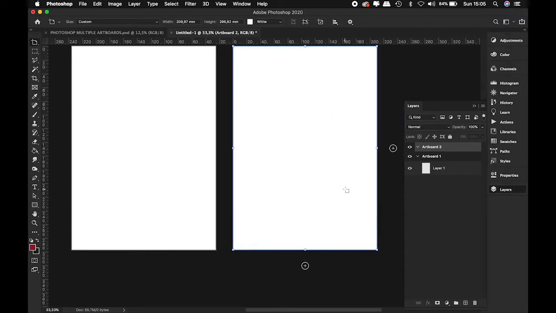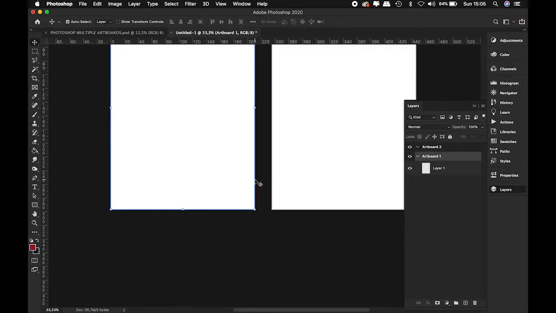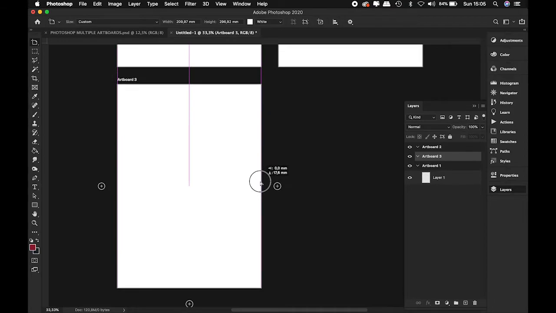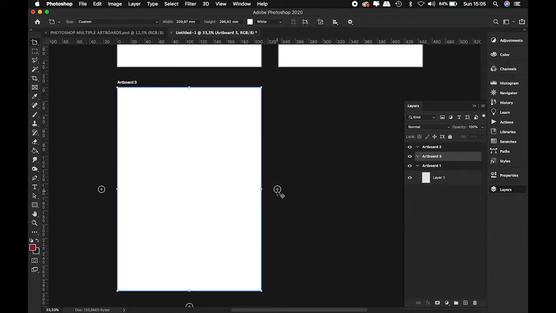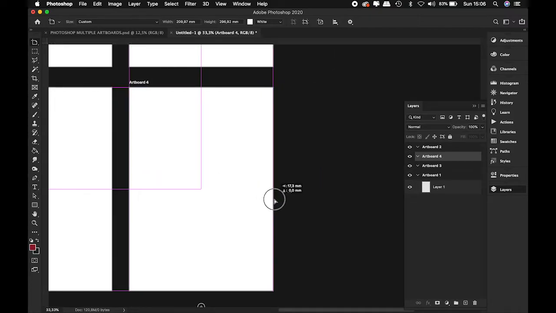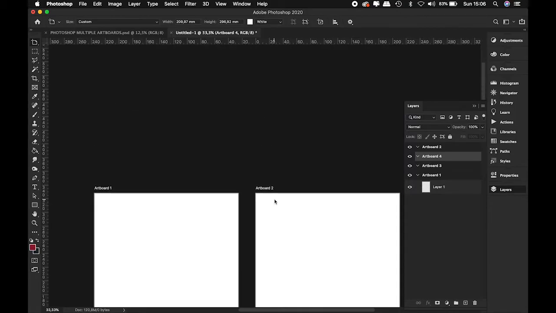Now I need to make 4 of these. So I'll click on this. Okay, hover over again. I click at the bottom, and again I need to move this a little bit down. So I'm going to use my move tool to move it down like so. Okay, and then obviously the other one on this side, and I'll also move it so that it snaps. Make sure that it snaps to the other one on top so that they're all in line. As you can see, I've managed to create 4 artboards.